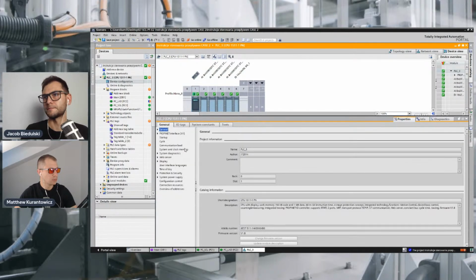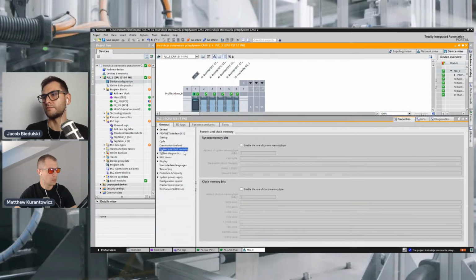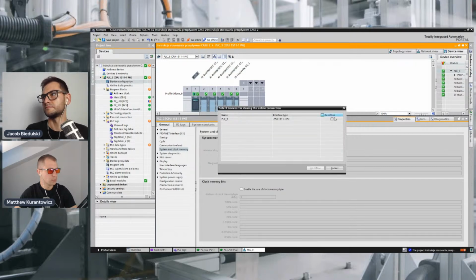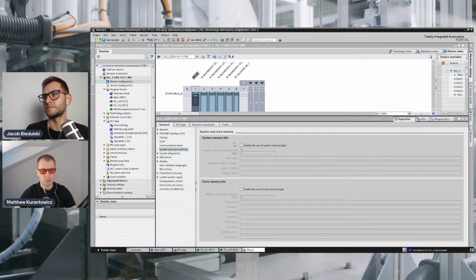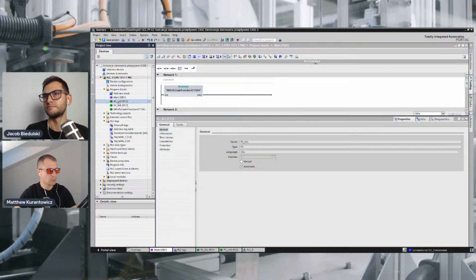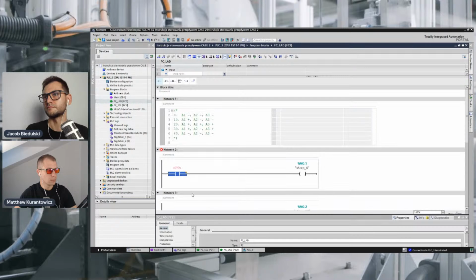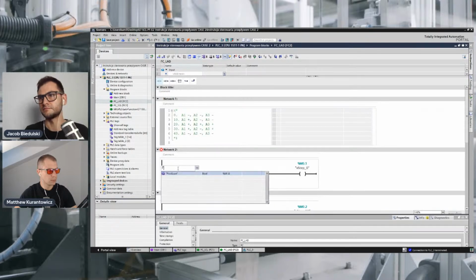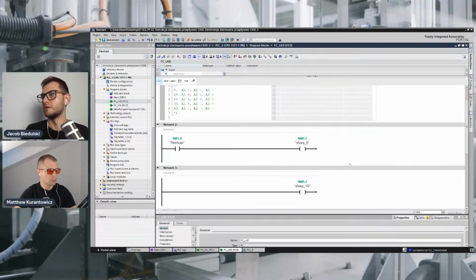Okay, let's see. Okay, I have to enable use of system memory byte, and now I can use the first scan, first cycle bit. Perfect.